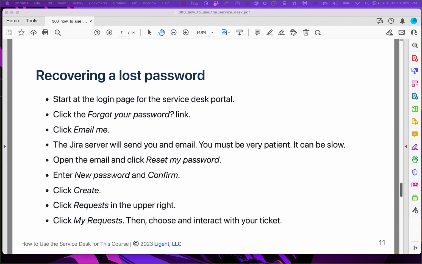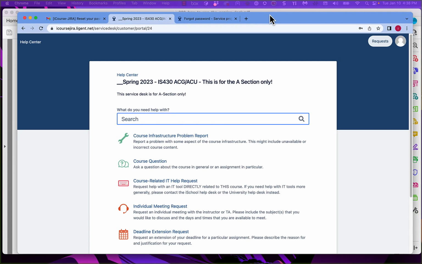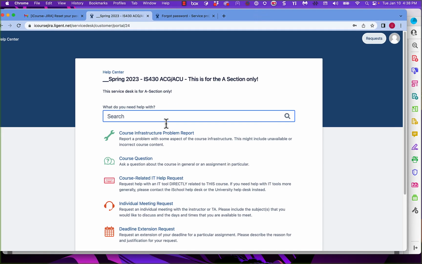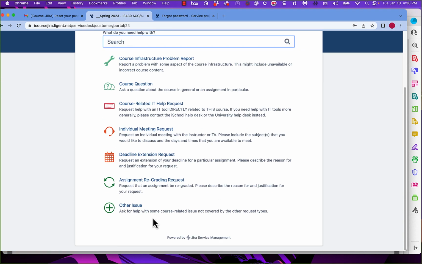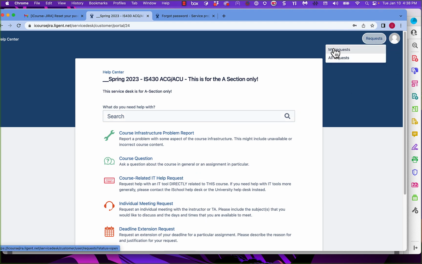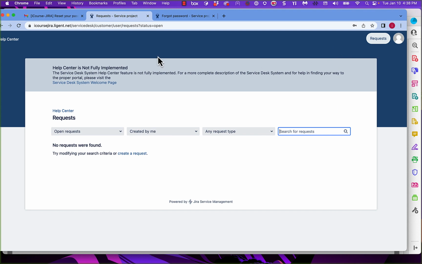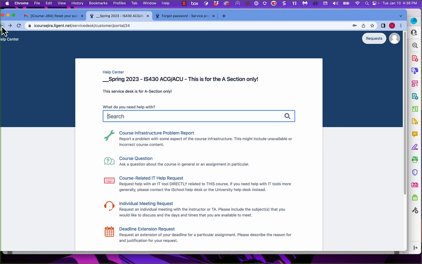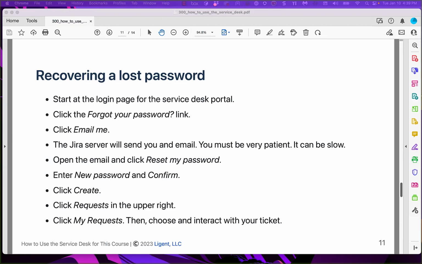Okay, and then of course we can go to requests and my requests. So if we wanted to create a ticket, we would pick a category and enter a ticket. Otherwise, we could go up and look at our request, or we could come back there.